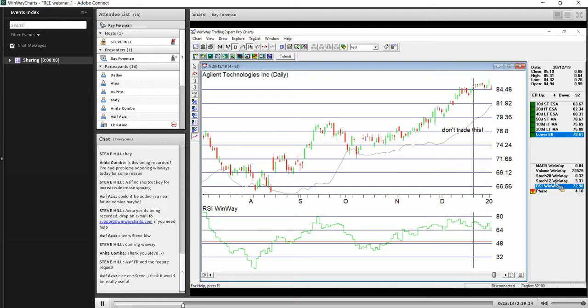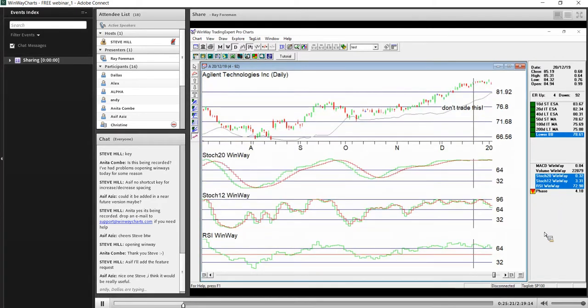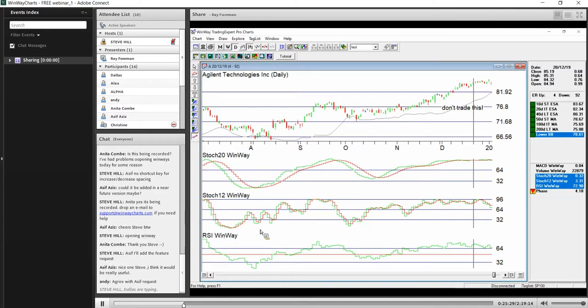If I hold my control key down, I can also get more than one of those. Most people don't put too many on because, as you can see, it just cramps up the chart and cramps up the lower indicators as well. But if you do want several and you want to look at all of these together, you can do.